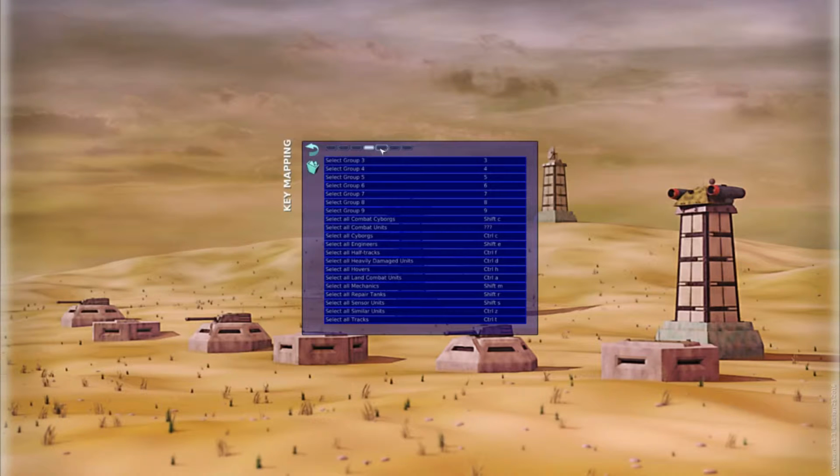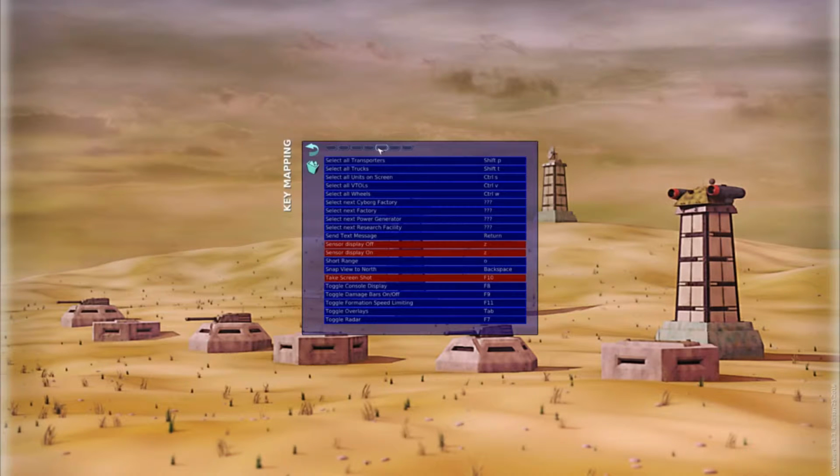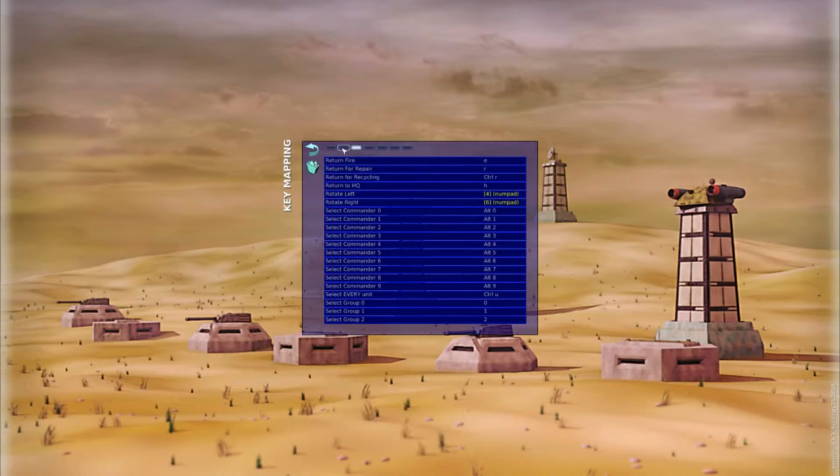The second and third changes are ones that you're going to use when you're tank fighting, with tank and cyborg maneuvering.